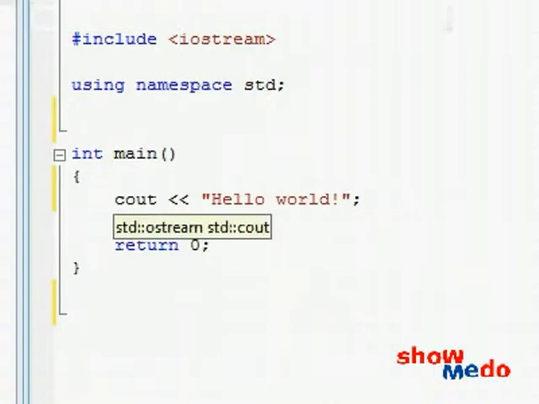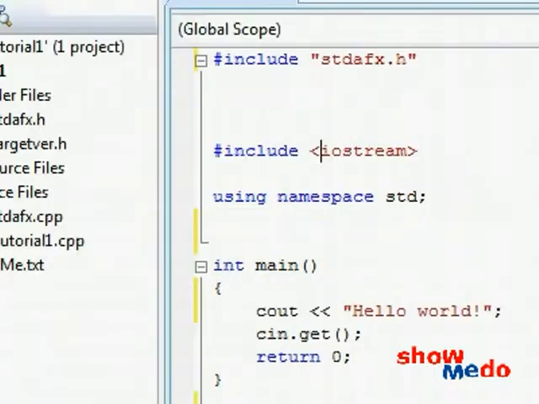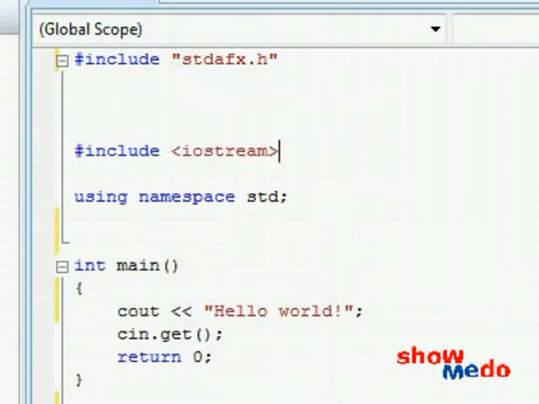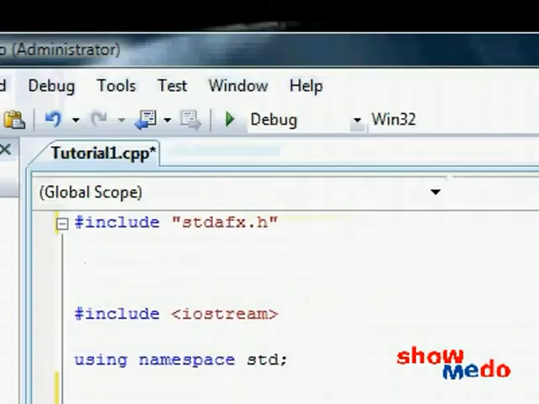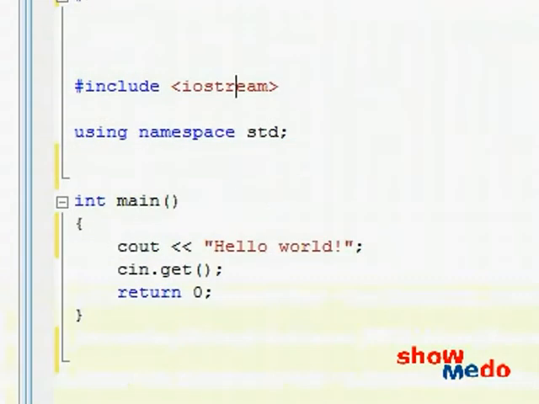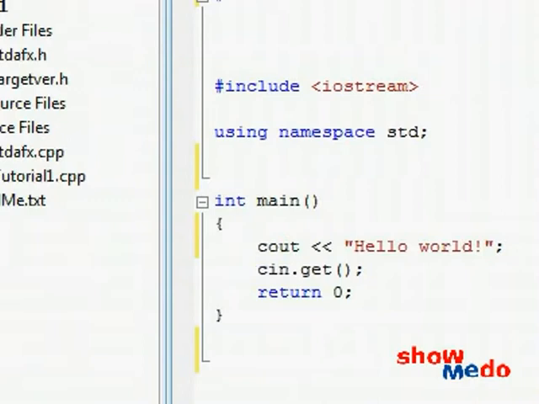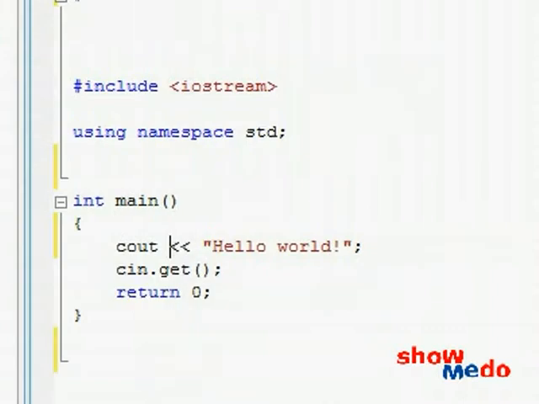So in order to use this keyword cout, we need to tell the compiler to first of all include the file iostream, and then ask permission to use the stuff that is in the package std, which is in this file iostream. So what does this cout thing do? Well, without going into many details, let's just say it's a piece of magic that takes anything that is after these two triangular brackets and prints it on the screen inside of your program's window.